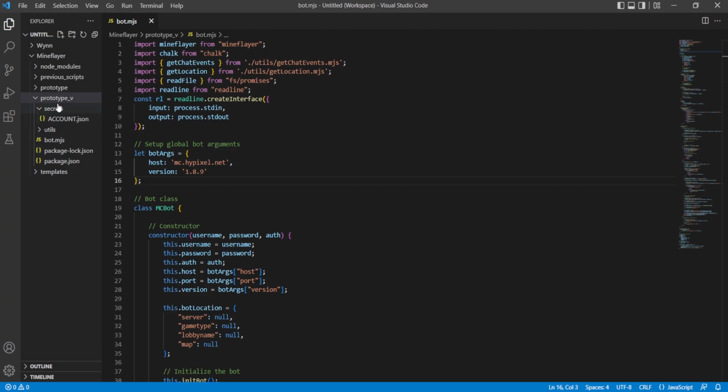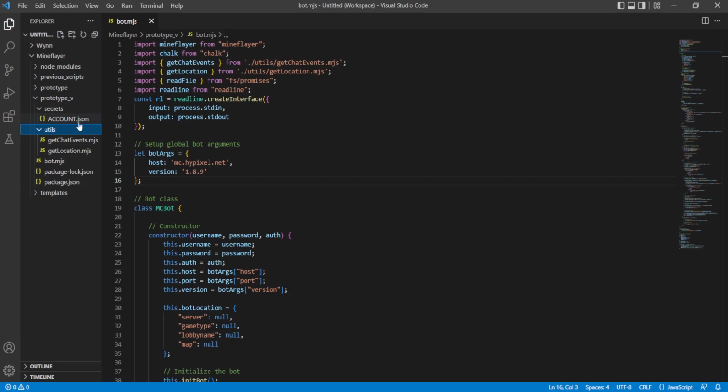So, before we go into how it works, let's talk about the file structure for a moment. The file structure has 3 levels. We've got the base level, which has the bot.mjs script, and it also has some Node.js syntax stuff, essentially. We've got these 2 folders, secrets and utils. Secrets is stuff that you should not show on live stream, okay? This is your account information. I thankfully have managed to not leak it.